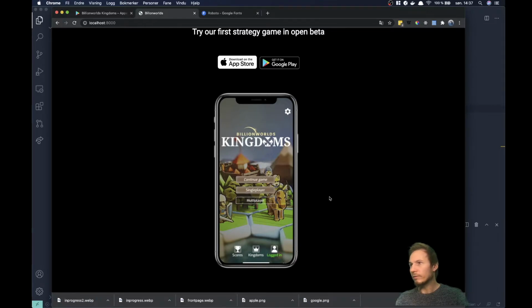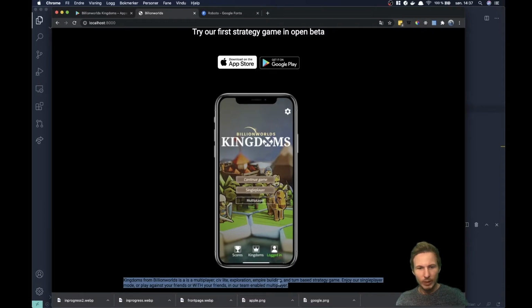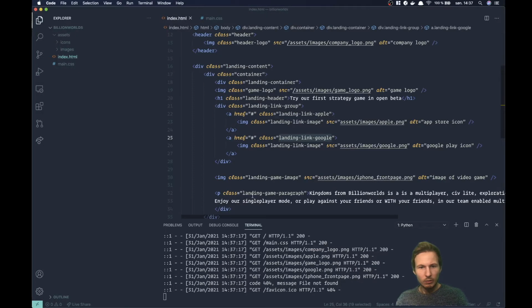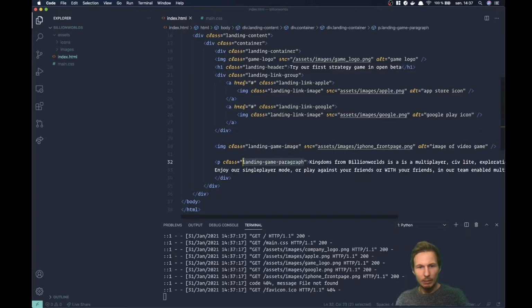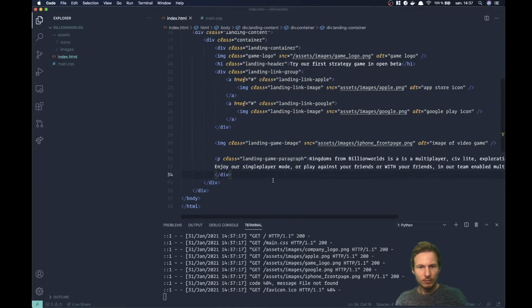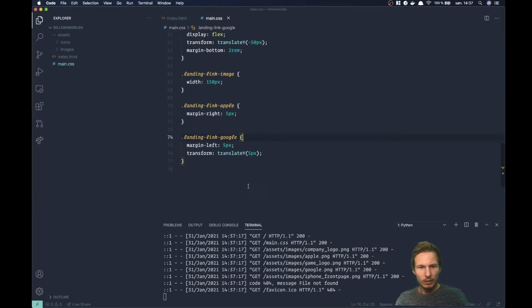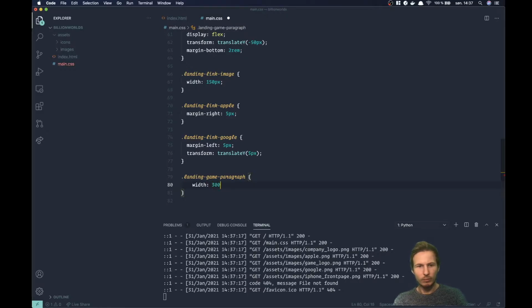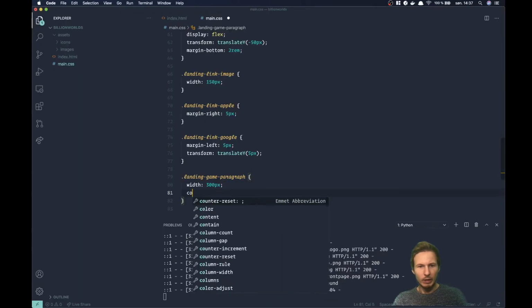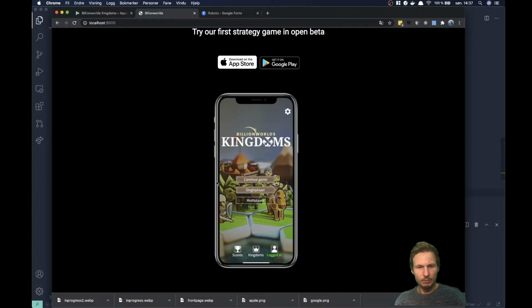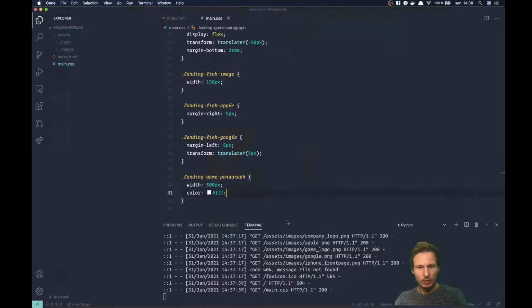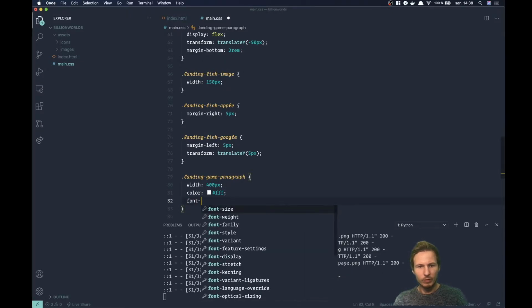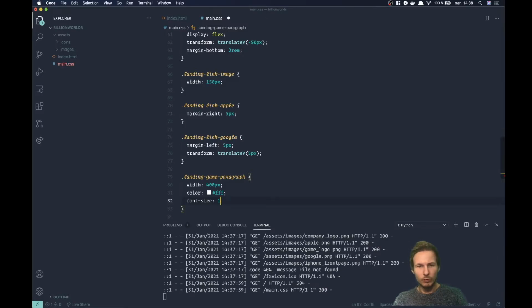So now what we have left to do is format this text down here. We'll go ahead and grab the landing game paragraph and style it. First of all, it's going to have a width of 300 pixels and a color of white. Let's say 400, font size 1.2 rem.